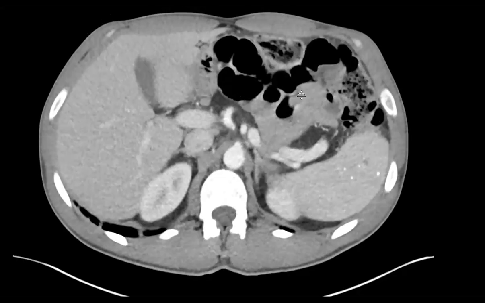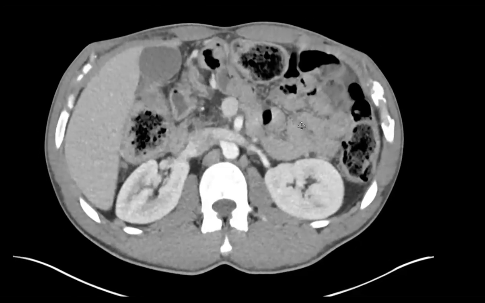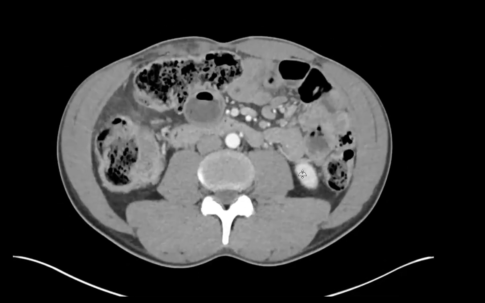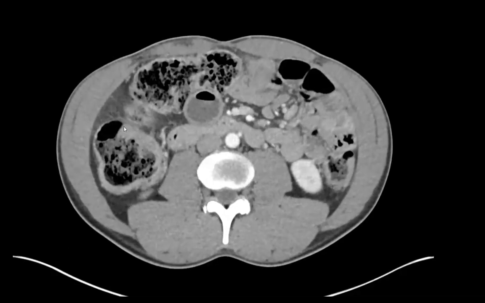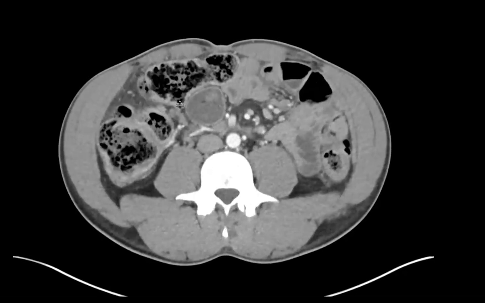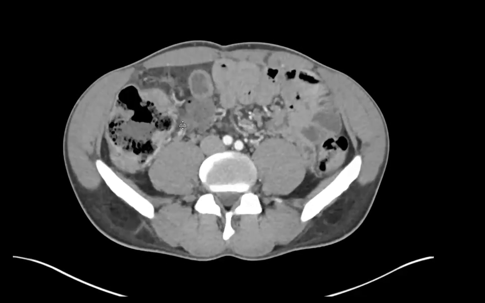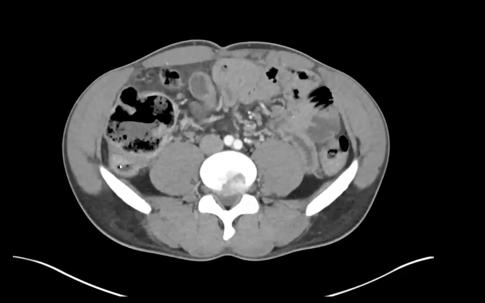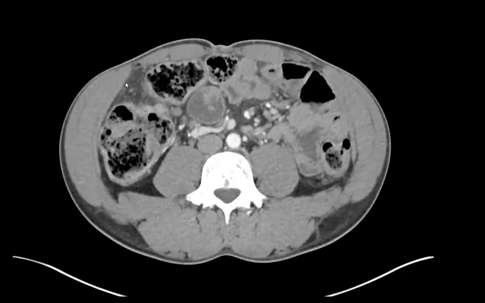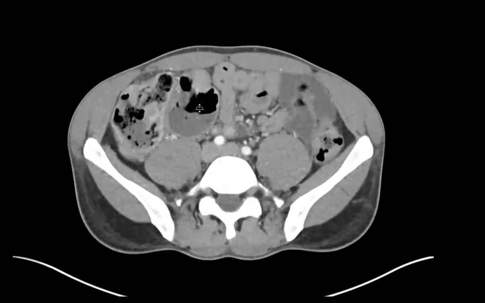Excellent. So he does have cystic fibrosis. We were given that history. And we see here thickening of the colonic wall, but it's not decompressed. It's just a thick wall, and it's not actively inflamed because the fat behind it is clear. But there is hypertrophy of the omentum and the mesenteric fat, and there's some fat stranding around the right hemicolon.